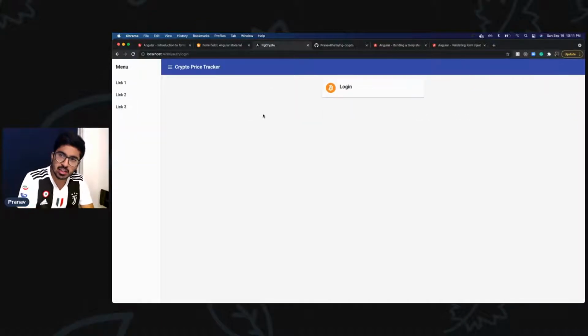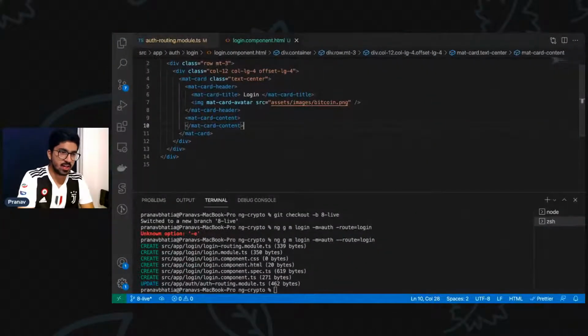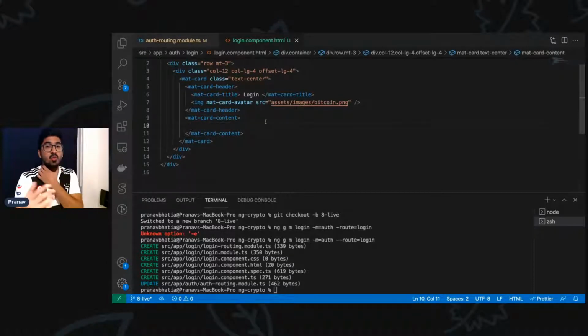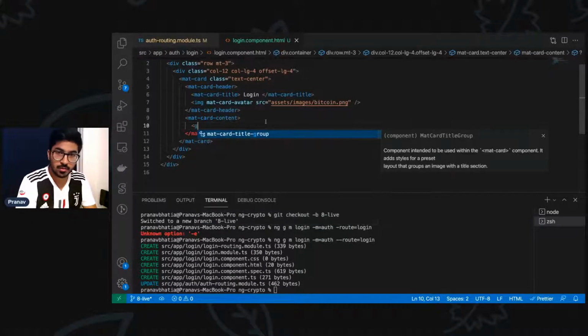Now let's start actually building the form. Let's actually start building the meat of our application, the reason why you're here in this video. Let's start and do that. Now in the content, we have two options. In the last video, I created another module which contained my form. Obviously you can do that, but I just want to show you all the ways possible. So this time I'm not going to do that. I'm going to build the form right here.